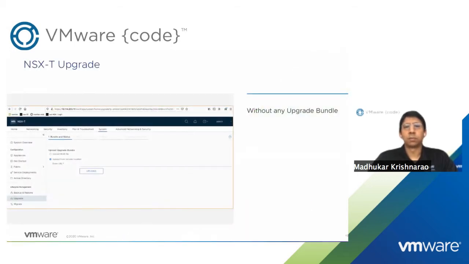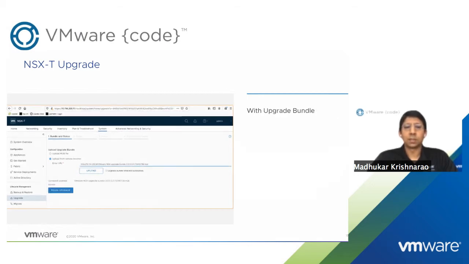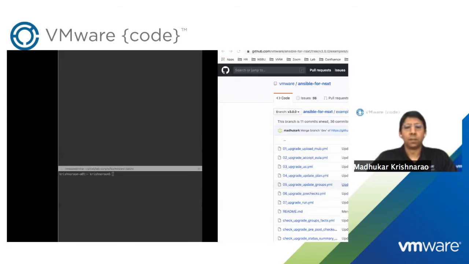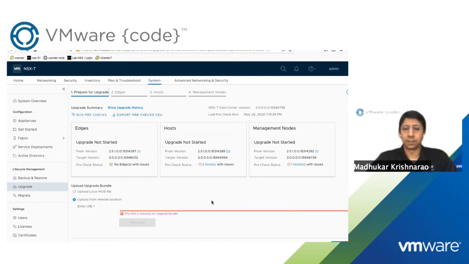So if you just install NSX, and then go to the upgrade tab, this is how the UI would look like. It'll ask you for the upgrade bundle, and whether through the UI or through Ansible, you upgrade. This is how it will look like once the upload has been completed. And then when you click on begin upgrade, which basically translates to upgrading the upgrade bundle subsystem, the UI will start looking like this.